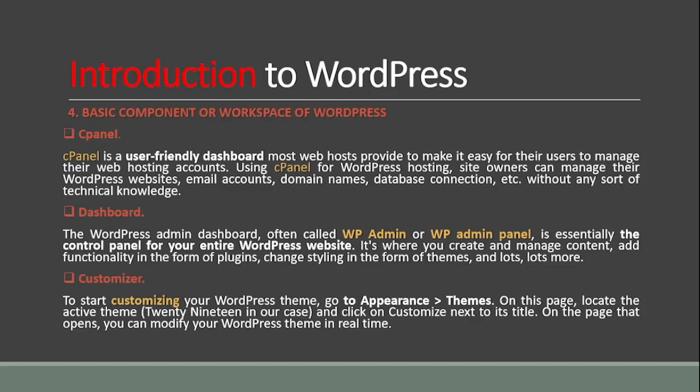The dashboard is your admin. It's where you cook the food that the end user will be eating. I mean that web development with WordPress is like a restaurant. There is a component where the food is being cooked. Then after cooking, the food is brought to a safe place where it will be arranged and finally served to the customer waiting in the restaurant. So from the cPanel, you cook your food, then you bring it to the dashboard where you arrange the food and send it to the end user, the so-called front end.